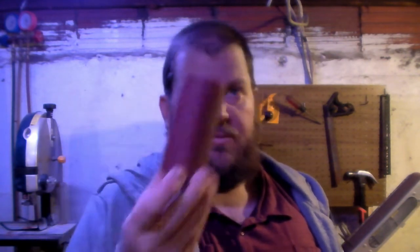The sanding drums they send with it, the actual paper is thin and not effective. Right now, the only place I know to get replacement sanding drums is from Harbor Freight, and they're quite a bit longer, so they'll have to be cut to size. Certainly not impossible, but a little annoying. So it's about worth the money you pay. If you're not looking for a case, go ahead and save a little money and try the Harbor Freight ones. I feel like the Harbor Freight ones are probably no different from these, even though there's some bad reviews.